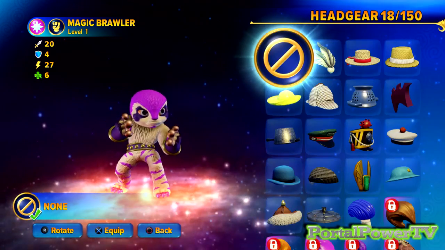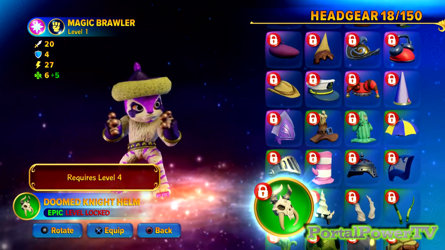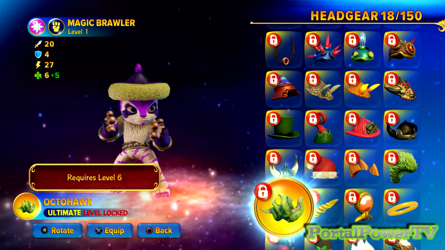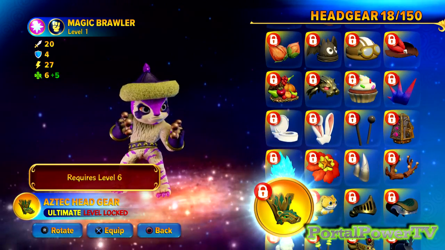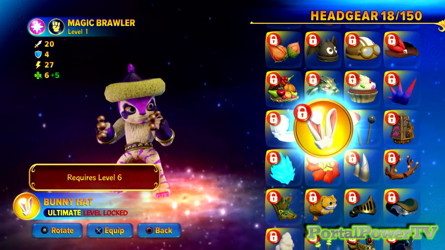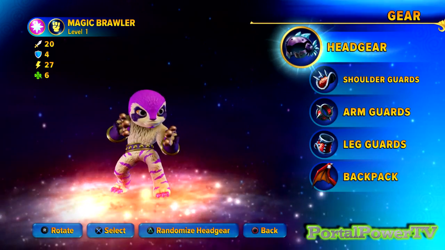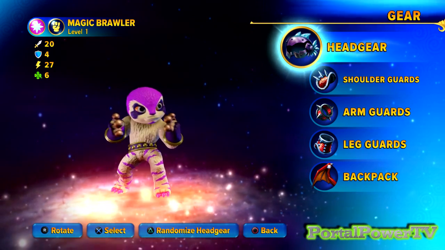Now, as far as gear goes, headgear, this is why we didn't put ears on him, because it looks like I am going to have to level him up before I can get these. What level do I need? I am level 6. I'm good old-fashioned level 6. So that's what we're going to do. We're going to jump out of here real quick, and I'm going to level him up to level 6, and I'll be right back.